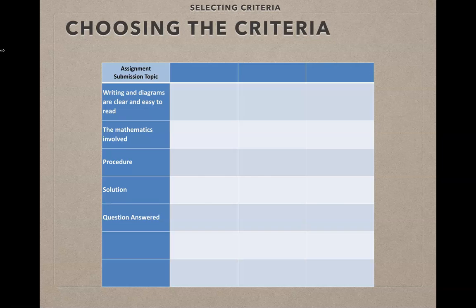Now, I know this one may sound dumb, but this is a big thing in math education: we need to make sure the student answers the question, because most of these CSAT questions, of course, are word problems. Just because you came up with a solution doesn't mean it's the solution they were looking for. It doesn't mean it's the answer to the question they were asking. So I want to make sure that they went back to the question and actually answered that question, based on the solution and the procedure they used to solve it.